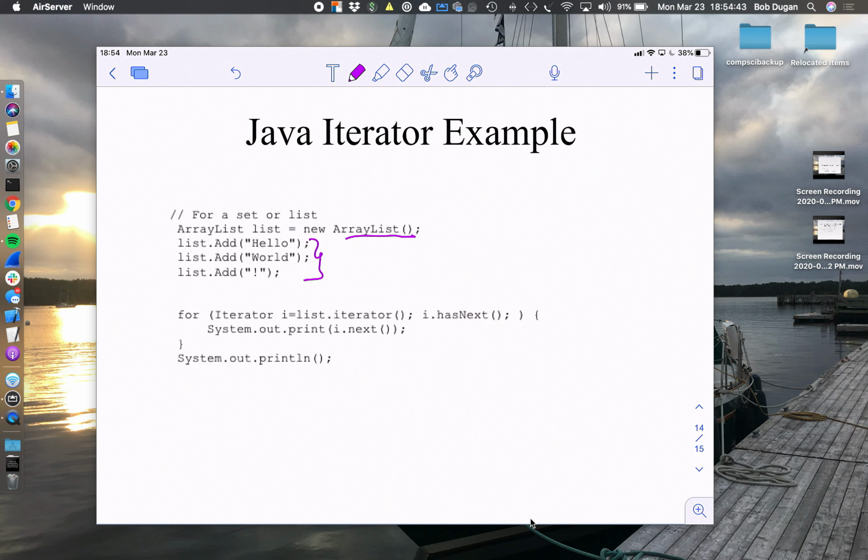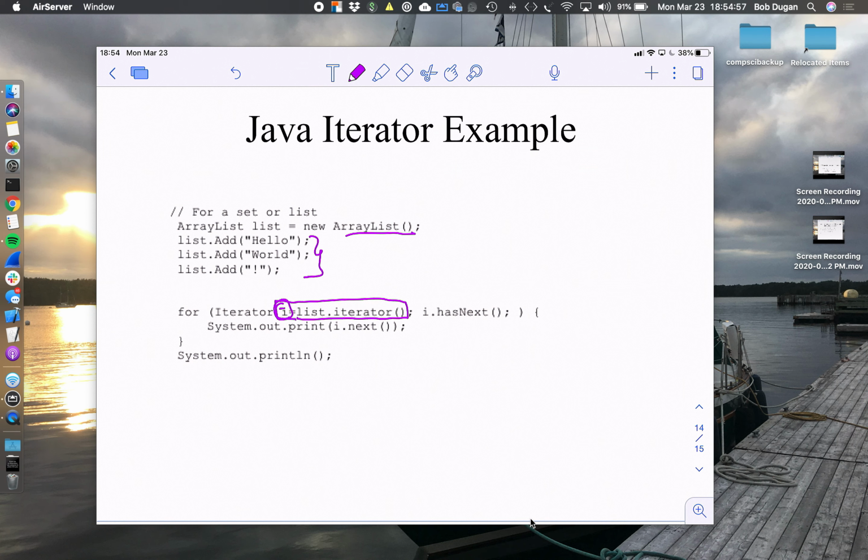So I can use a for loop and request something called an iterator. I'm going to set i equal to the iterator for this list. So now i is a special variable. It's kind of like a counter, but not exactly. And it has a couple different things that you can do with it.